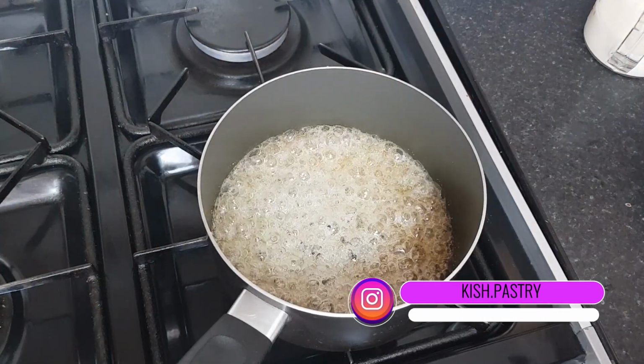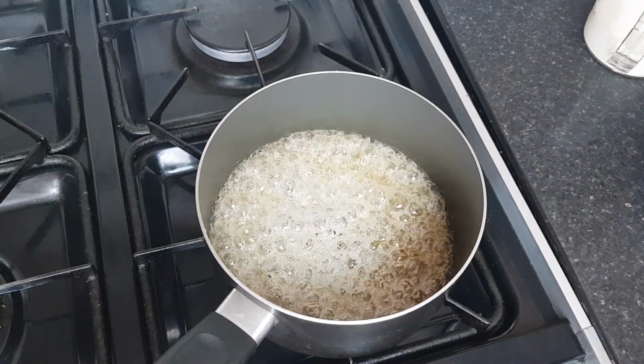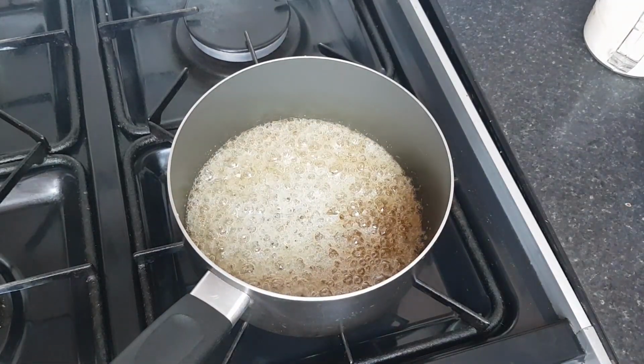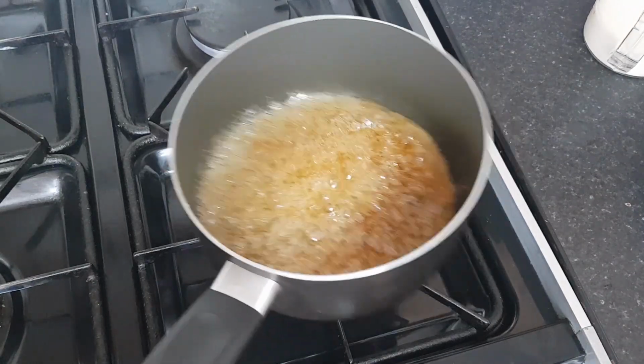Now you can see it's getting a light amber color. Have to wait a bit longer. Always stay with the sugar because it can burn easily. When it's golden amber, I'm gonna pour in the double cream after the butter. Now it's golden amber.